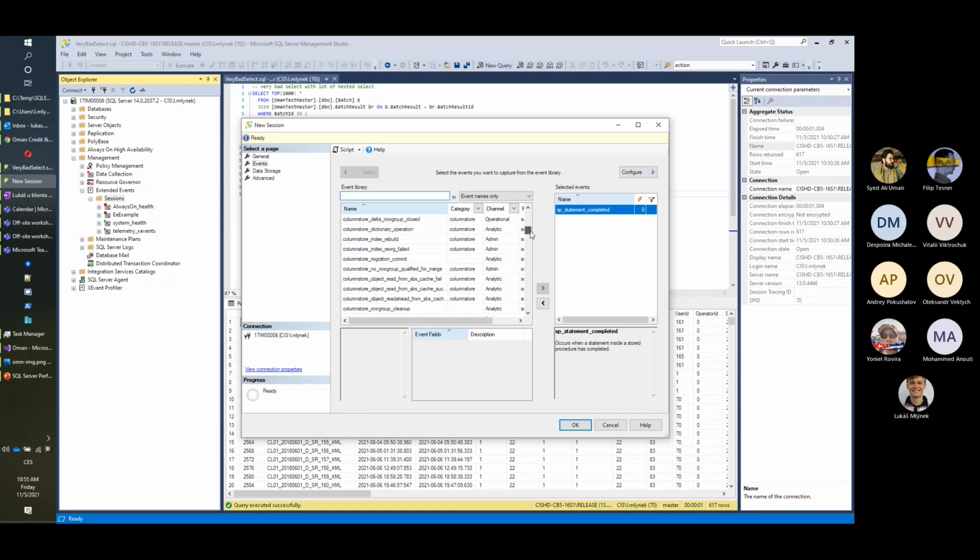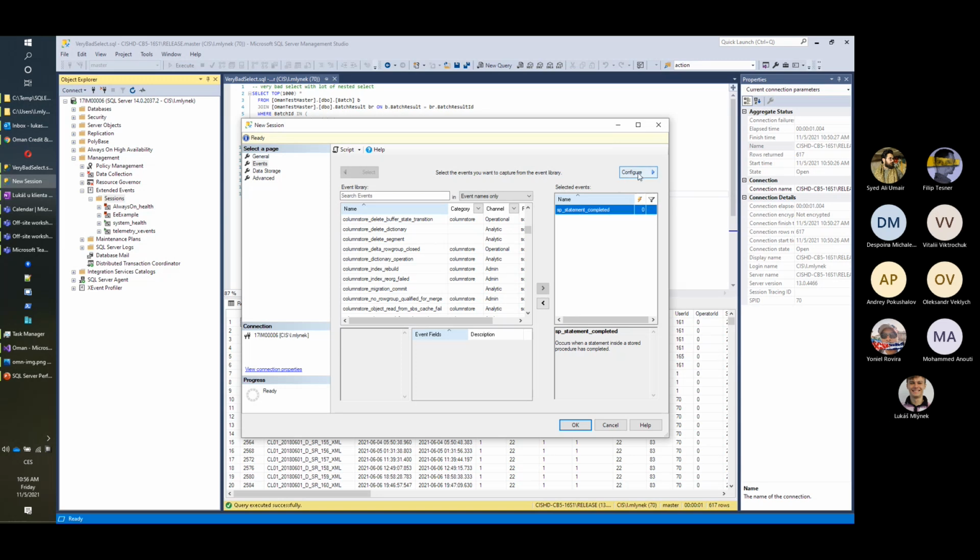There are a lot of events. If you want to check, for example, every login and logout and so on, it depends on what you want to see. But for us, I think the most important is how expensive queries are, and whether the server response is slow and so on.